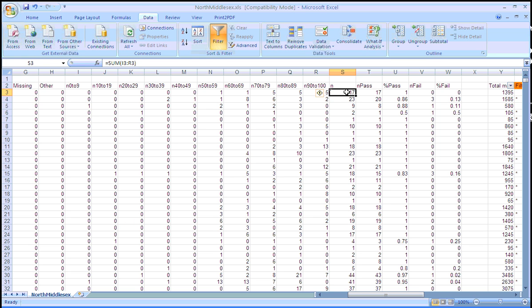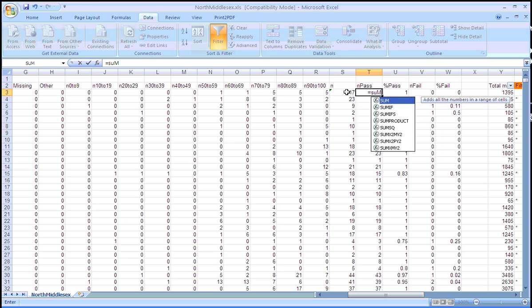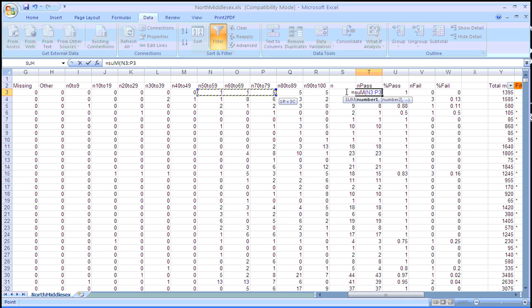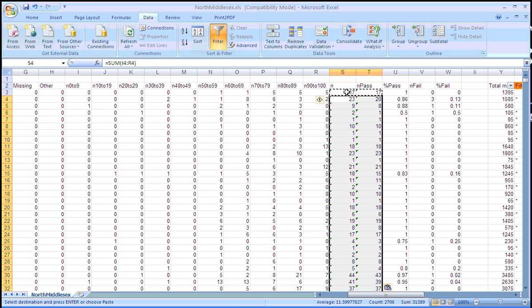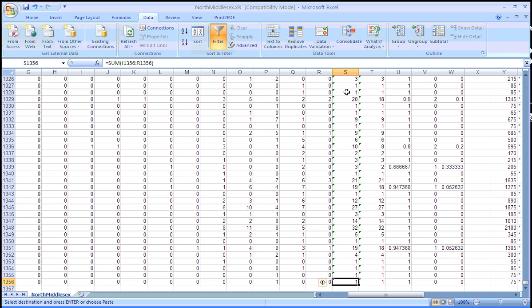And the number of kids that passed is going to be equal sum for 50 and above. There you go. And if I just take that, it saves me issues later on. Right. And then my pass rates and stuff will all get calculated based on that. I don't anticipate that would have changed too much, but you never know.